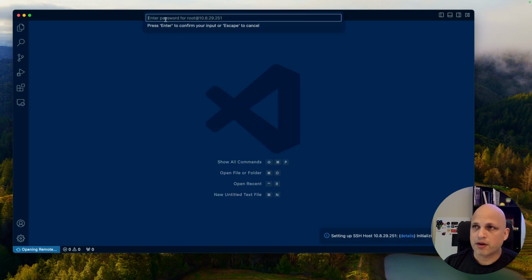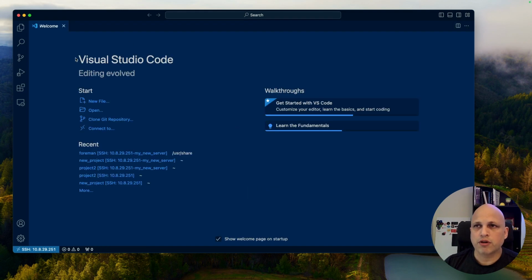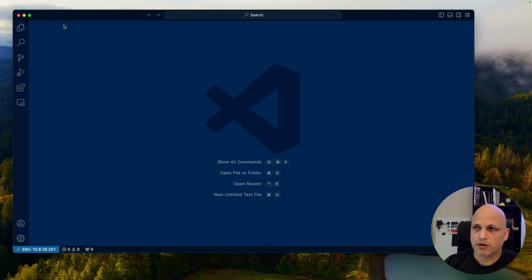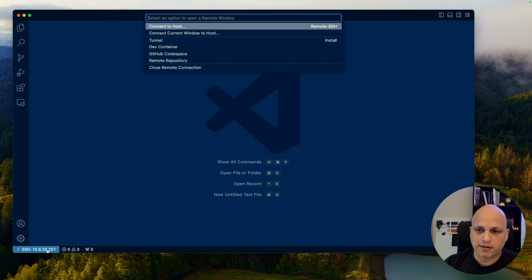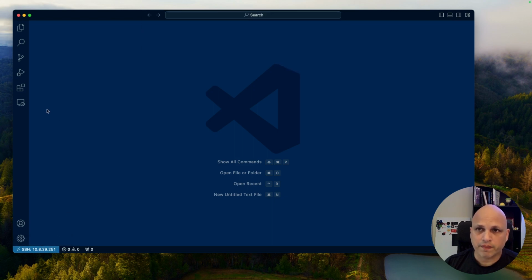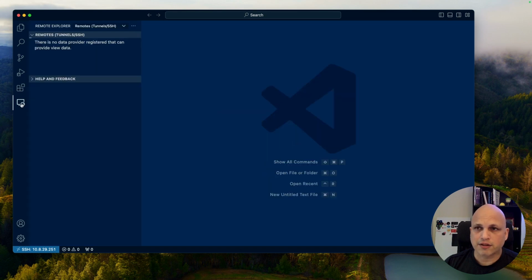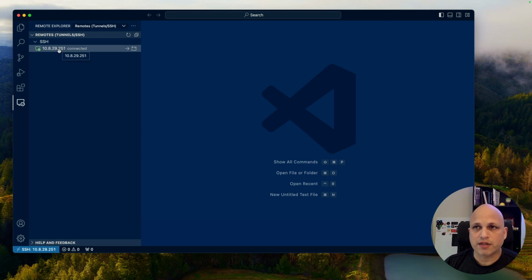And you can see, hey, Wally, what is the password for that user? Let's type the password. Let's hit enter. Then VS Code is going to do all the connection. Let me close this one. And here at the right bottom side, you can see this machine is connected. Or like my machine is connected to that server, okay? If we click on this icon, Remote Explorer, now I can see that I'm connected with that server. And this is great, this is amazing.